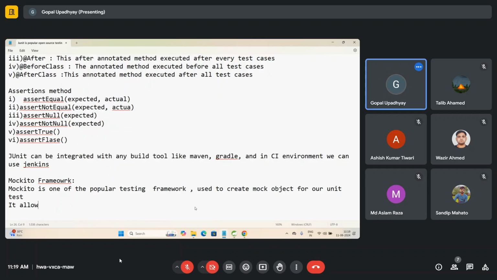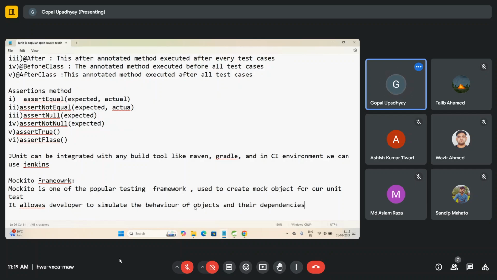It allows the developer to simulate the behavior of objects or dependent objects, the behavior of the objects and their dependencies.